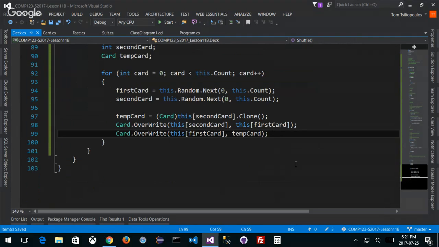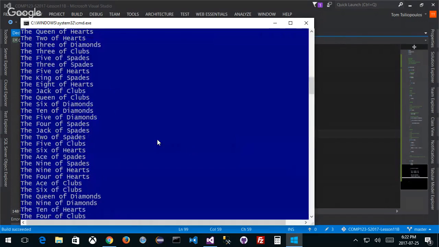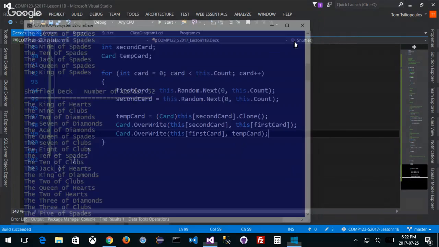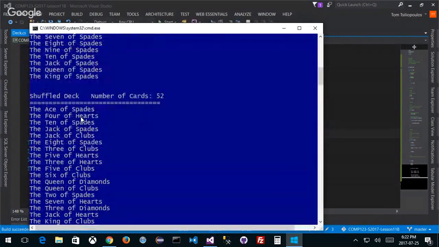Right? And now let's see if it works. Nice thinking, Tom, but who knows if it works, right? Test. It looks like it. King, 9 of clubs, 50 cards, 10 of spades, 10 of cards, jack and king. Okay, let's do it again. It looks kind of pretty weird. Ace and, yeah, okay.